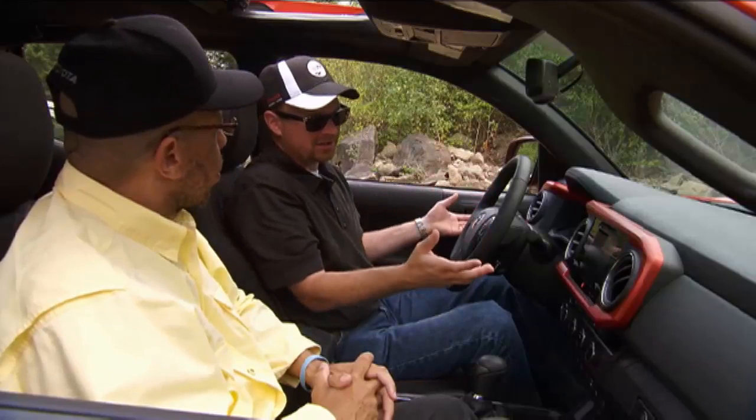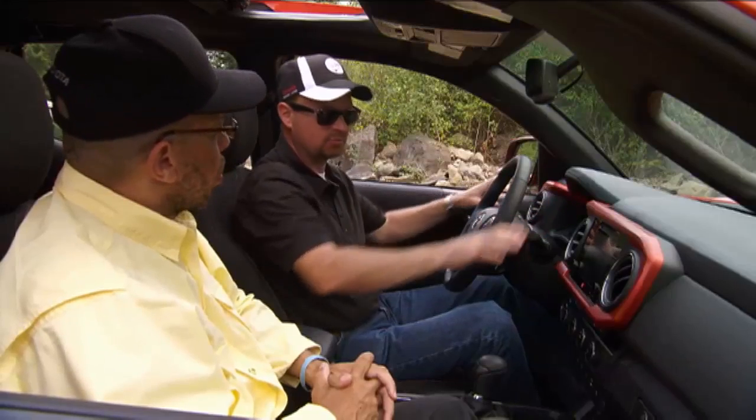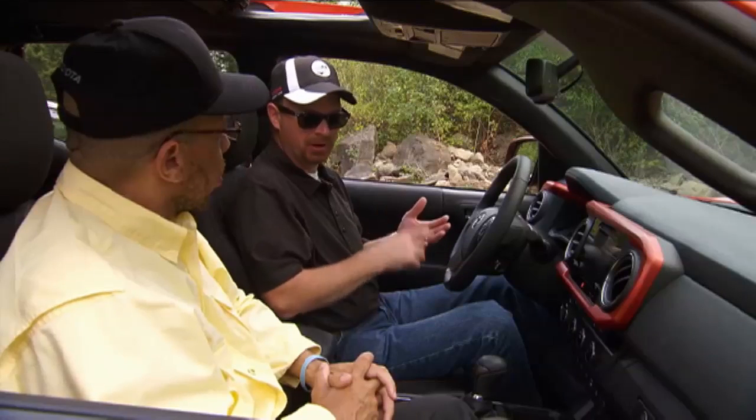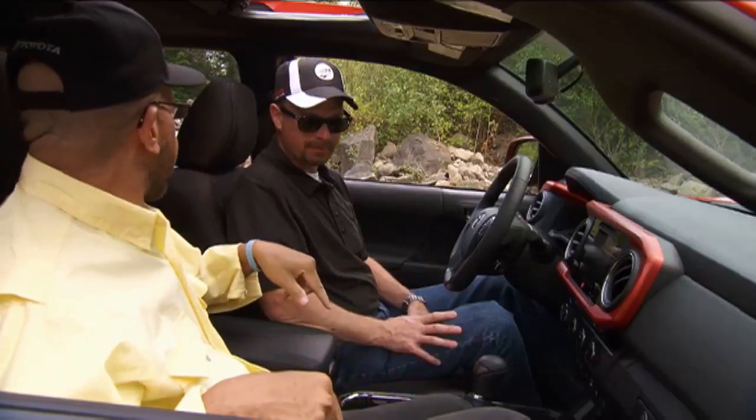But the overall interior itself, the design theme is handlebar off of ATV. So this kind of design that represents that handlebar, we change the finish depending on grade. And again, it's relating to what our customers go out and do. So a lot of them are mountain bikers or their ATV or motorcycle. They have a lot of this equipment, and we really took our inspiration for the interior from that equipment that's available.